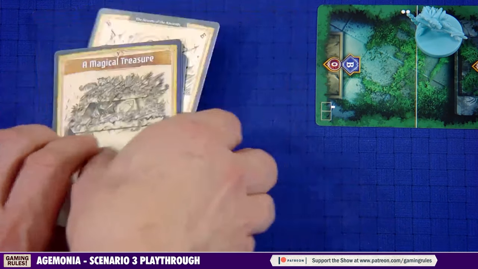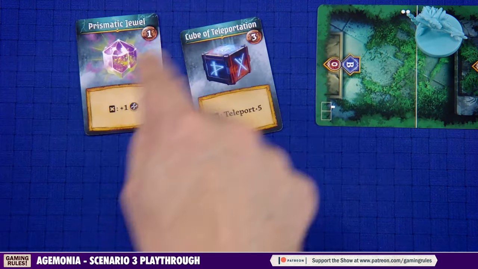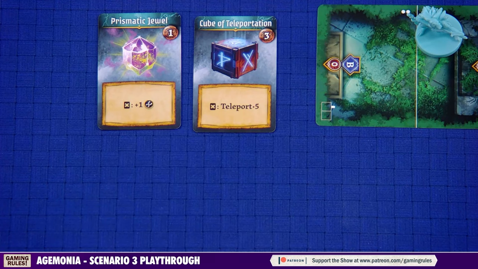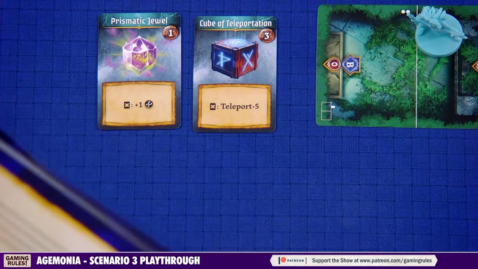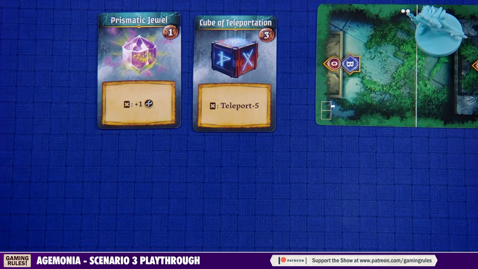So what I'm going to do is just show you these here. This is discard it to teleport 5. The rules for teleport are you must have line of sight to the area that you teleport to. You're not considered to have entered any of the areas that you move through. You may teleport through single and double white lines, but not through solid barriers. You are not subject to enemy provoke abilities from the area that you leave. And you may teleport into an area that's at maximum capacity, but you may not end your turn there.